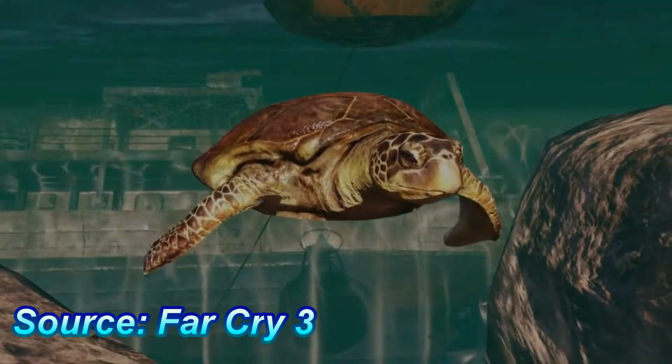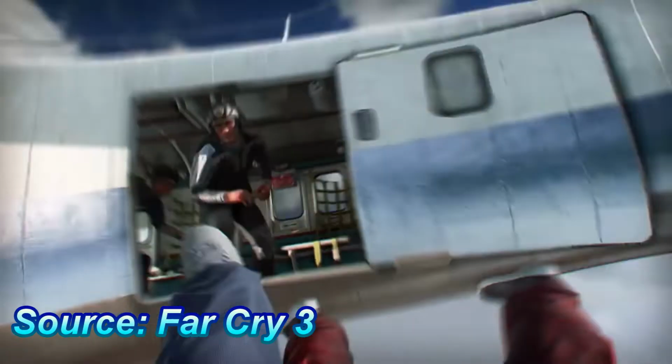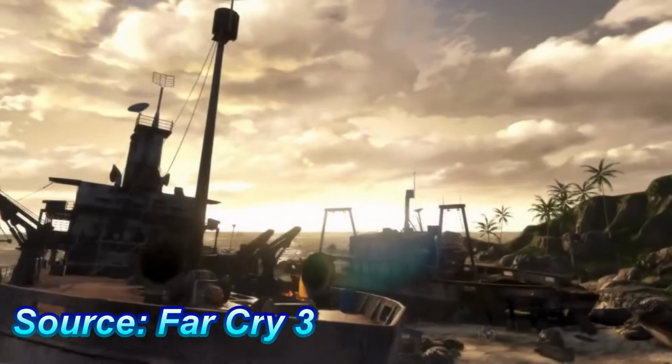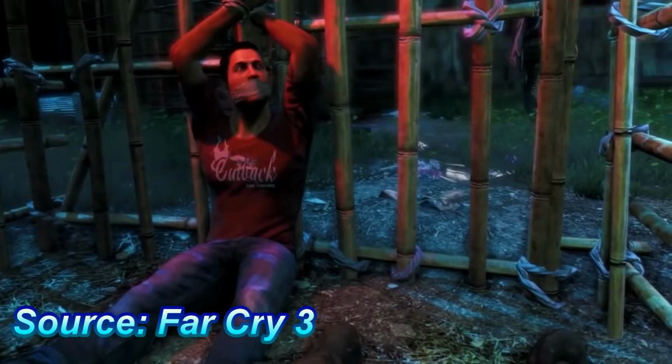A better example is the Xbox 360 version of Far Cry 3. Now, first things first, that version of the game is terrible. It is buggy as hell. It has so many graphical inconsistencies, such as screen tearing, and that's even on an Xbox One. So if you want to play that game, I would get the Far Cry 3 Classic Edition because it has none of those problems. But with the smooth filter on, you're seeing this terrible screen chop.